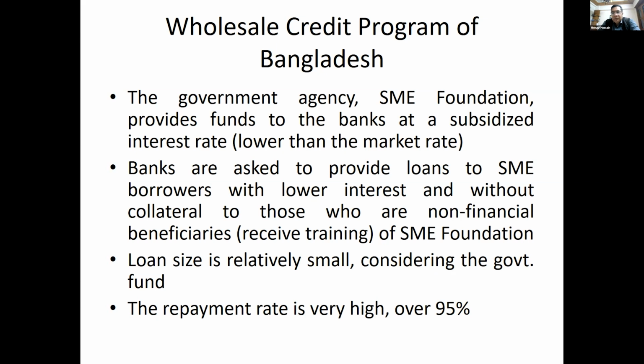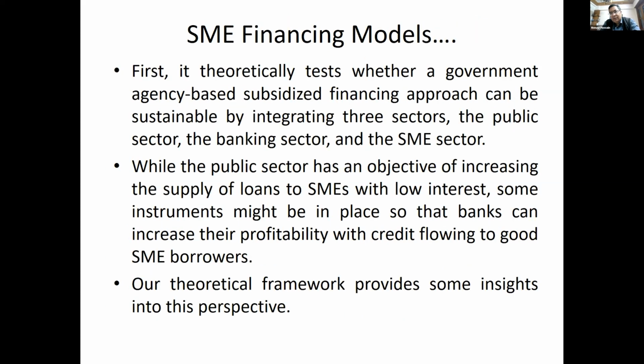And over time, we see that the repayment rate is very high, 95%. The problem is that SME Foundation has funding limitations, though it is a government agency, so its coverage is also small. Though the program is very well managed and successful, scalability is a problem of this program. So let us test whether this program is theoretically and internally consistent.